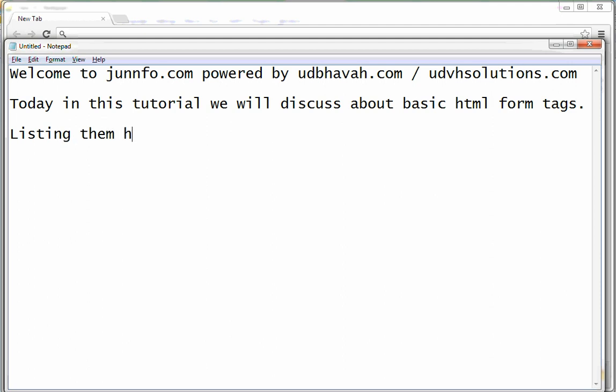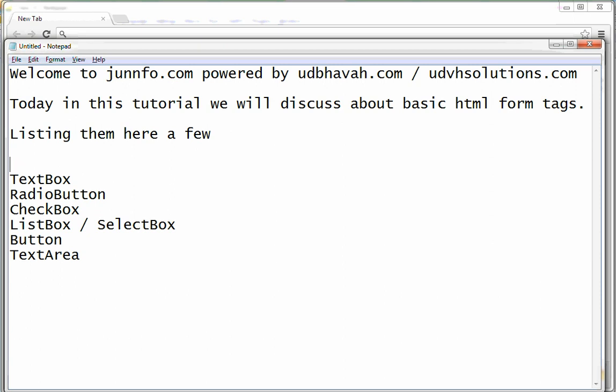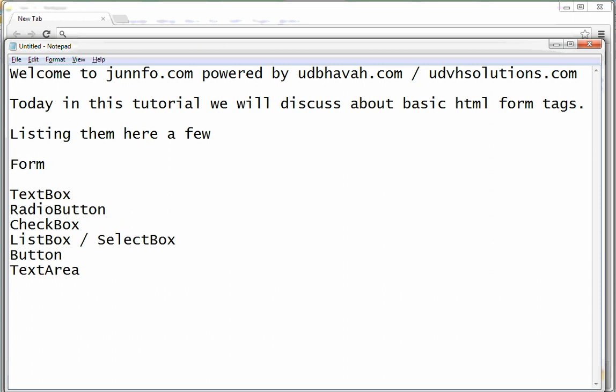Listing them here, a few: text box, radio button, checkbox, list box or select box, button, text area, and then a form. Form is the basic place where we need to keep all these UI components.